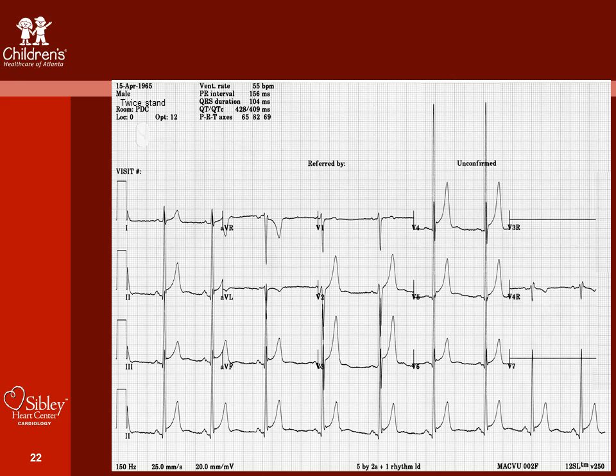Upon first glance of this EKG, the first thing that jumps out is just the height of each of these vectors. But just as we can have half standard, we can also have double standard. So when you're making these measurements, you actually have to cut it in half, and that will give you the standard measurement. Again, important to know when you're determining if there's chamber enlargement or hypertrophy.